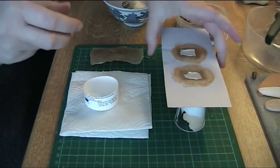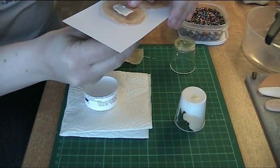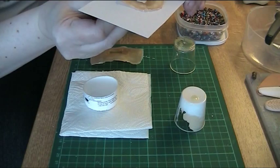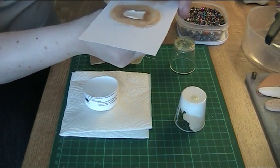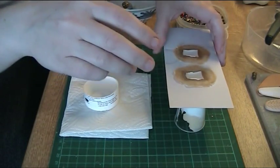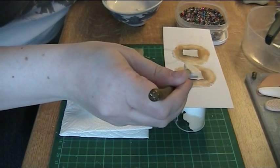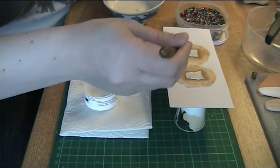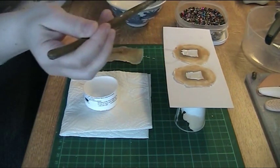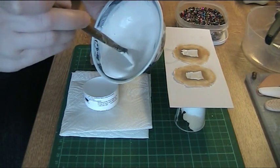Okay, let's see. It's a good thing to try to get the air bubbles out, even though these will be covered with leather or something like that, so if there are some air bubbles in the surface, it's not that bad, but it's always a good idea to remove any air bubbles.